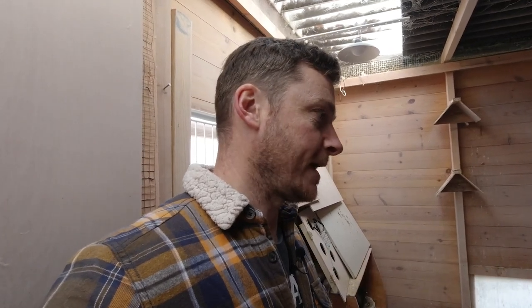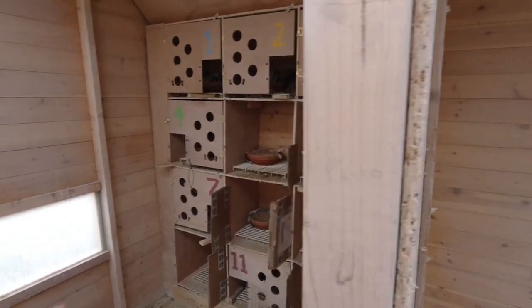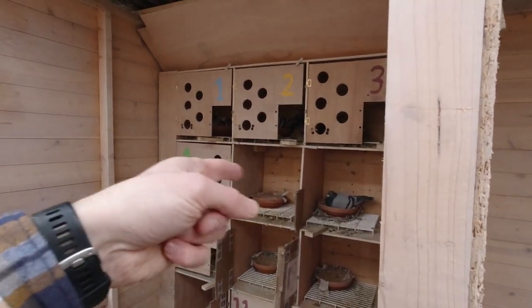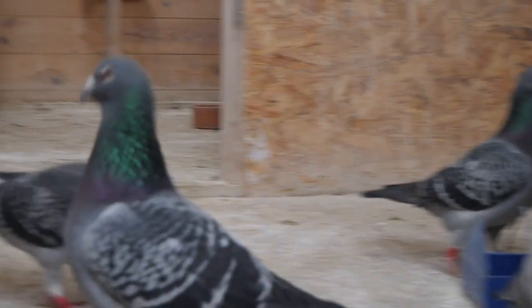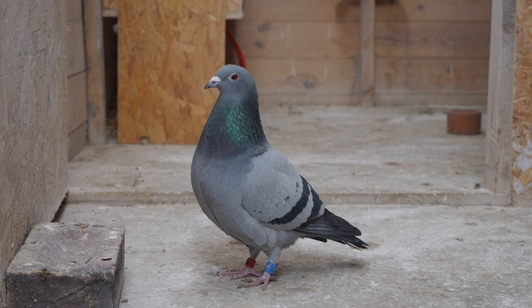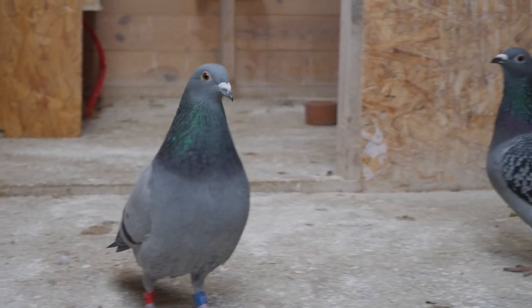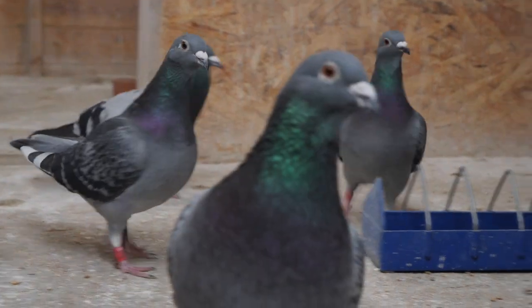Someone else commented actually and said that they just let their yearlings have a free run, and that's practically what I've done. Other than the first few, I started, some of the pairs took, some of them didn't, and the ones that took, great, they're the ones that are on eggs now. But you'll notice that there's 1, 2, 3, 4, 5 boxes empty, which is actually 4 boxes empty, and some of these others actually paired up later. They're ones that just found their own mate, and I'm fine with that really, because I don't know the performance of a lot of these birds. They've only had a few races as young birds, so let's see what they produce, if any of them are any good. But these top few boxes and these down here, they're ones that I selected. Well, the top three are the ones that I selected. So we've got an egg from 1983, which is great, and then Darlow 94, their egg should be hatching out next, and I'll give you an update after.